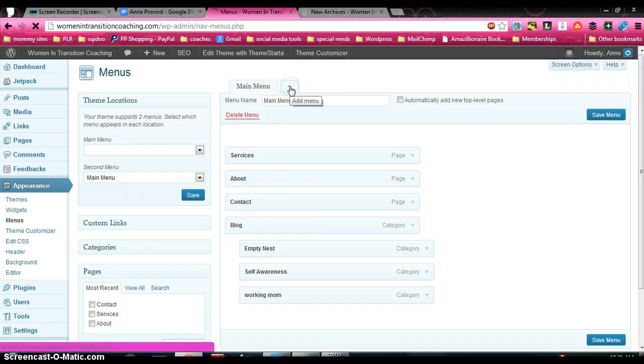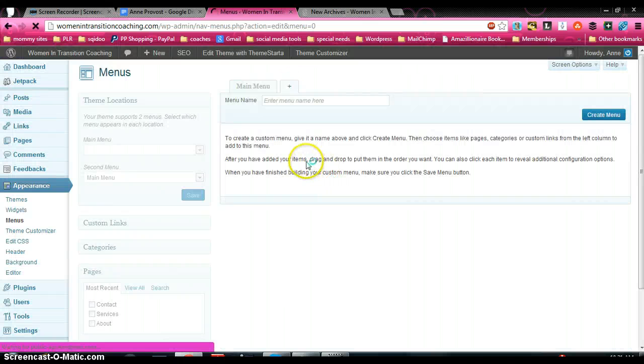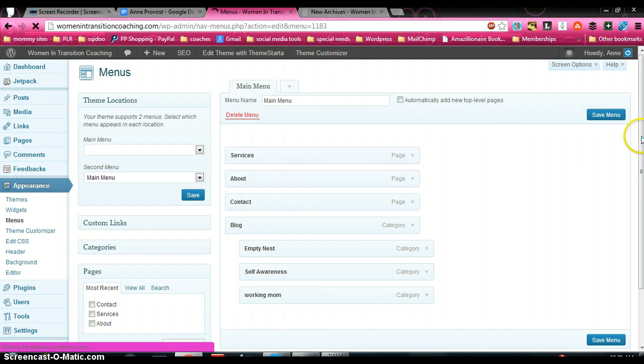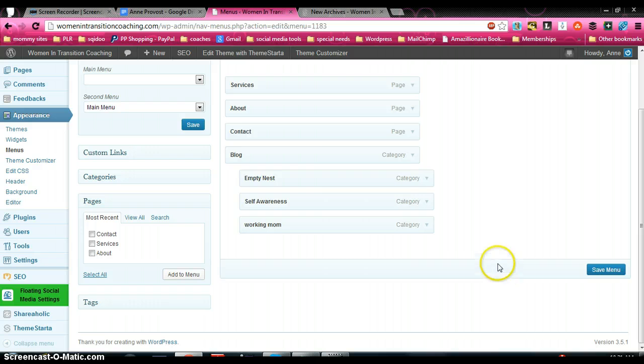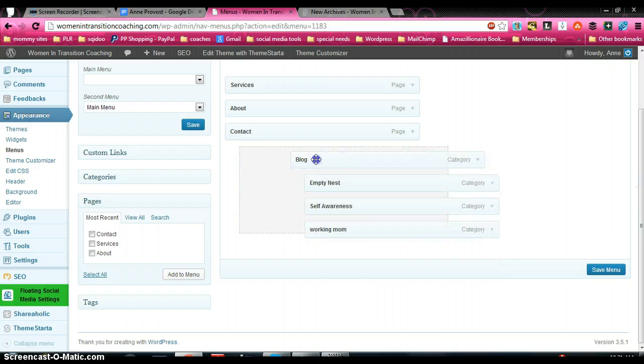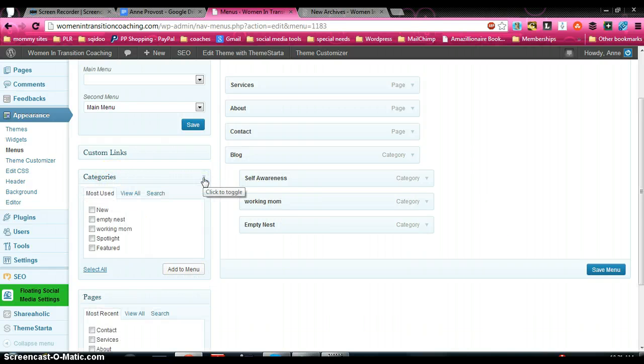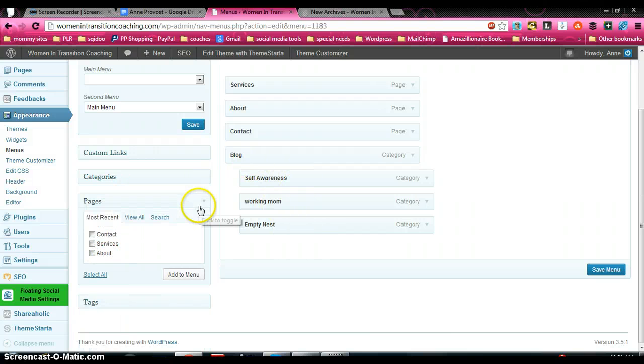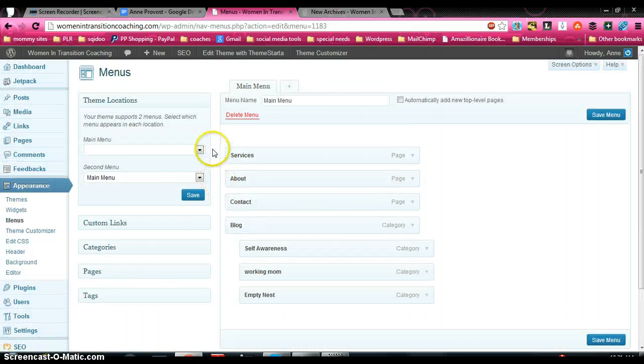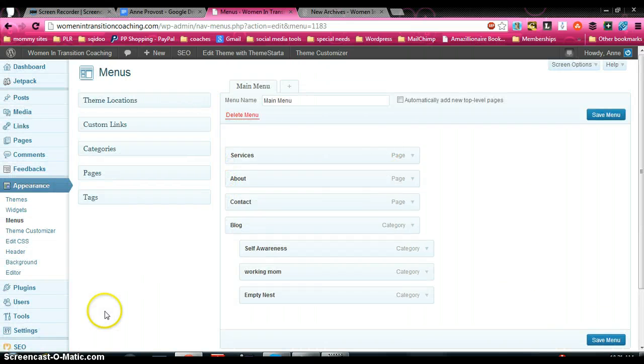So we could create a whole other menu here, and this will also be in the menus section of the video page. You can create a new one. If you want it to look differently, you can adjust the one that's already made. All of these you can drag and drop, you can move them around. You can add category pages, which is what these are underneath the blog. So all of that will be in the video training as well.